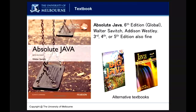But anyway, if you don't want to buy the book, that's okay. I don't think you'll be disadvantaged in terms of your assessment. You'll learn enough from the lectures and from the labs to be able to pass the course very, very well. I just feel that having a textbook is a really useful aid for extra learning, giving you that full in-depth knowledge, as we won't be covering everything here. In terms of coding, we won't be doing anything seriously advanced. It is just teaching you Java from nothing to being able to code reasonably well, with the ability to develop that coding further as you practice more, right?